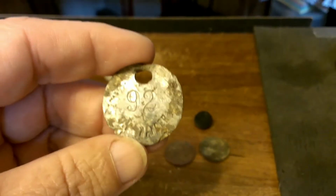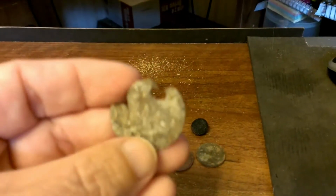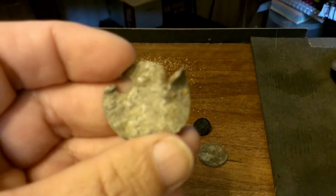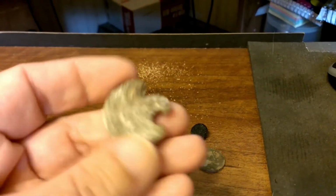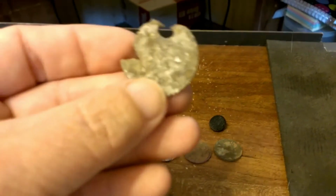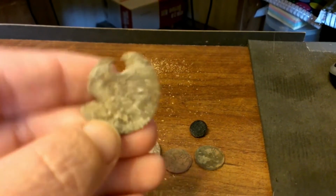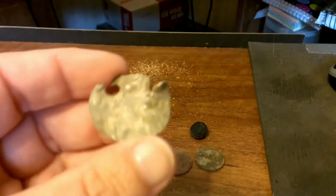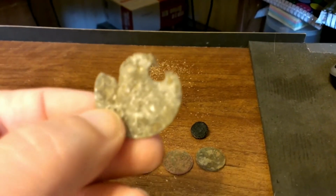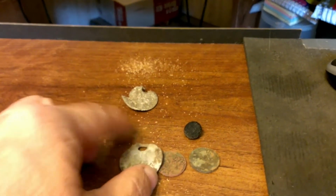So it's kind of a mystery, and what's really a mystery is that I had previously found another one. And this one's pretty beat up, and it was buried pretty far down on one side of my yard, and it's got a number 91. I don't know if you can even see that. It's pretty rough. But it's got a number 91, and it's also got the same guy's name, or the same name on it. I found this on one side of my yard, and this one on completely the other side of my yard.